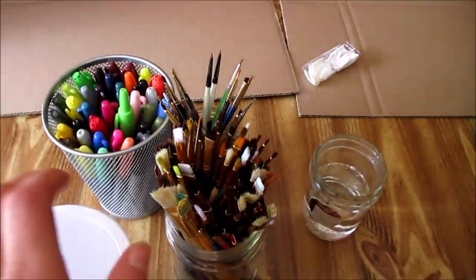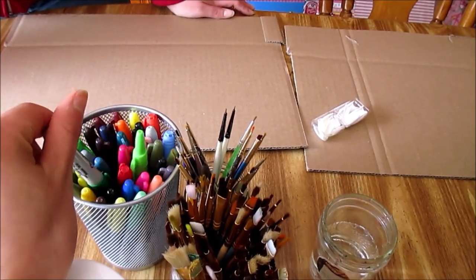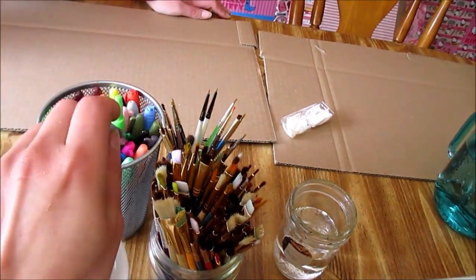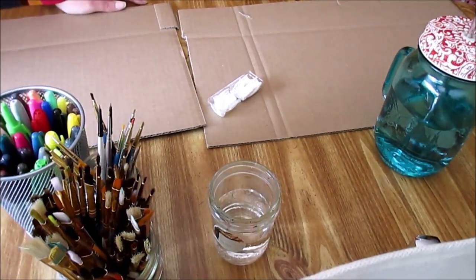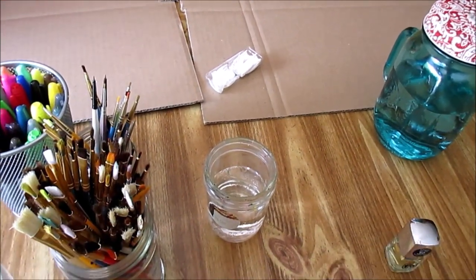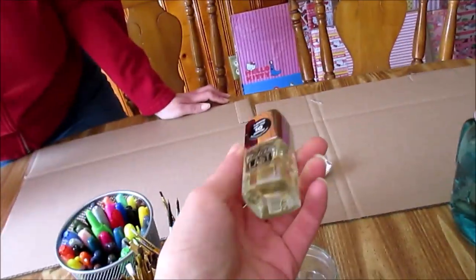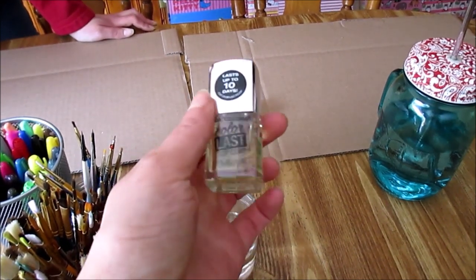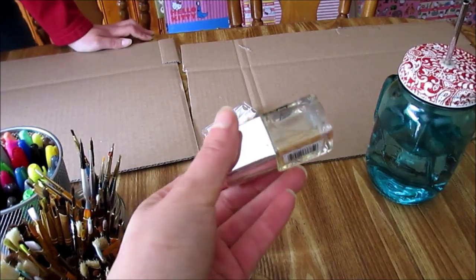We have paint brushes, Sharpies. I do have some Crayola washable markers, but most of them are pretty old and they're not very pigmented anymore. And also because they're washable, they wipe off easy, and on the acrylic nails, I don't see them lasting. And then water, and then I do have some clear nail polish that we can coat over everything afterwards, and we'll probably save these for future photo props. But if that doesn't work, I also have different regular sealers for art projects to use.